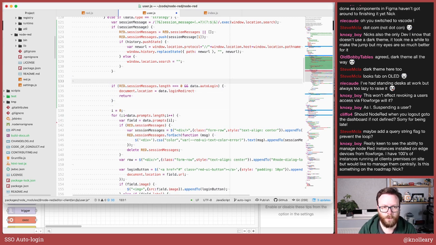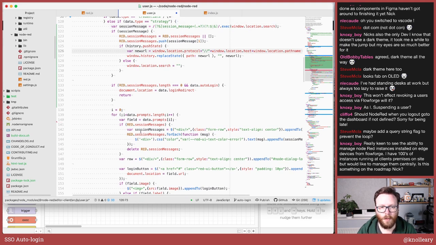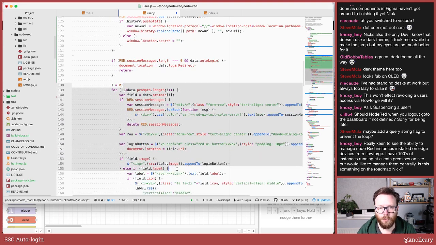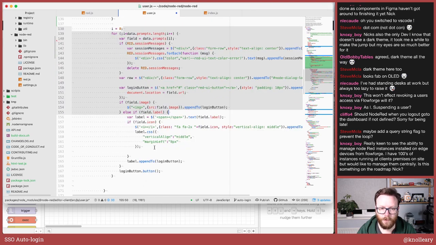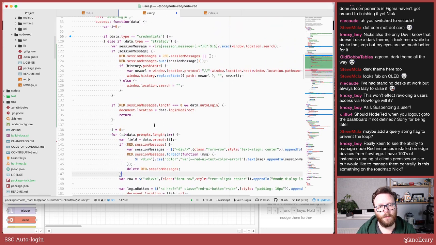So that means if we've come back because of a failure on OAuth and some messages have been passed back to show the user, then we'll be able to show them those messages and still show them the sign-in button to let them try again. Oh, that, yeah, I think that hangs together, but I will want to test that before merging.